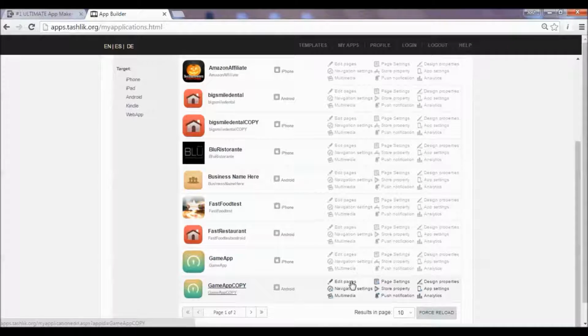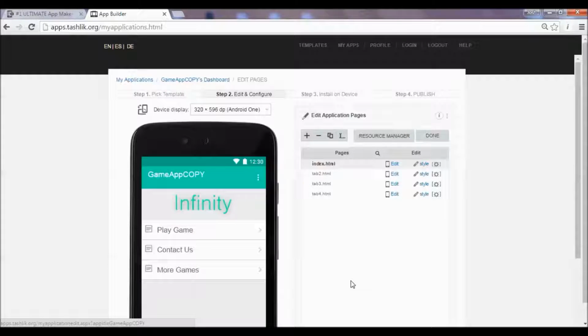So we're going to go ahead and click into the edit pages one more time here for this Android app. I'm going to show you one more cool area here of how to add more pages to your app. We've got a ton of different features for the App Maker. It doesn't just stop on the templates. Let me show you how that is. So let's say we want to add more tabs here. Maybe we've got a Facebook page for this app. Maybe we have something else we want to put in here, calendar, or who knows.